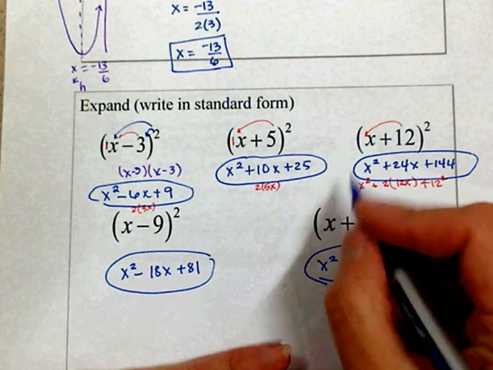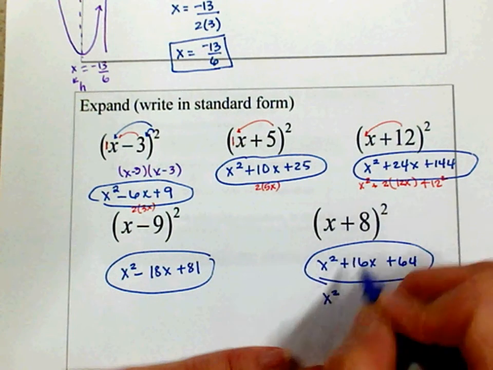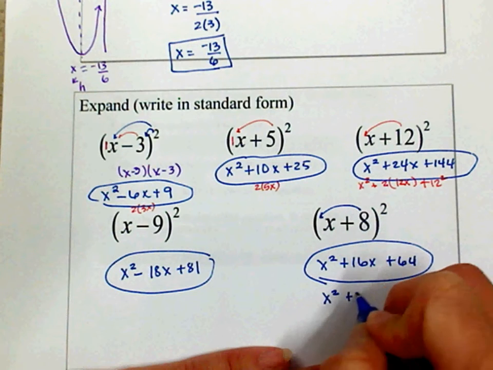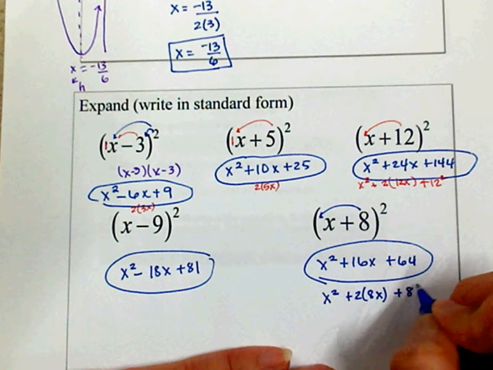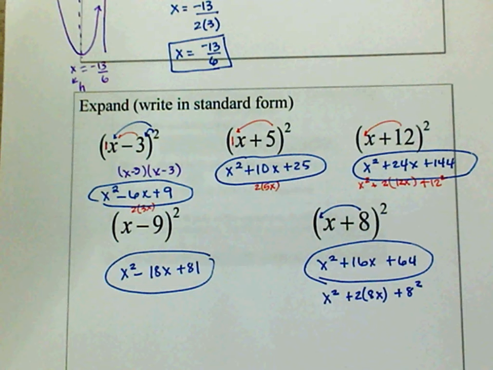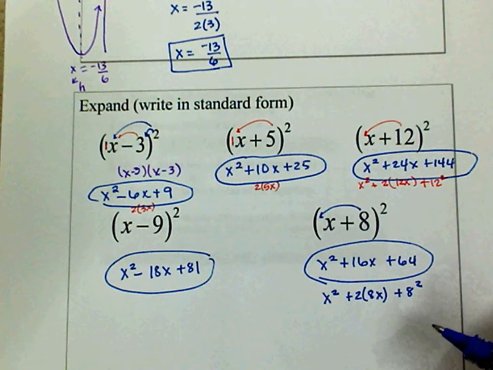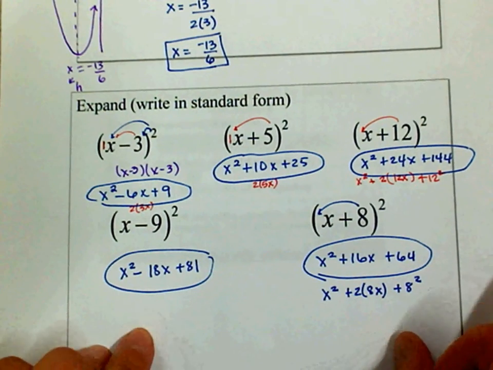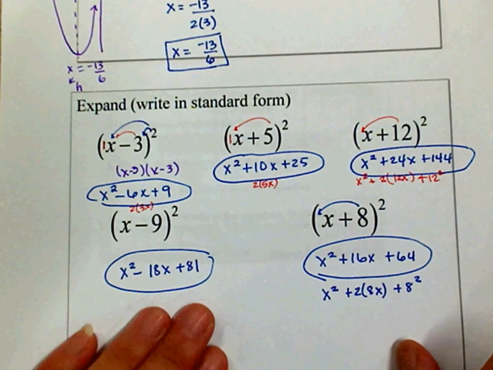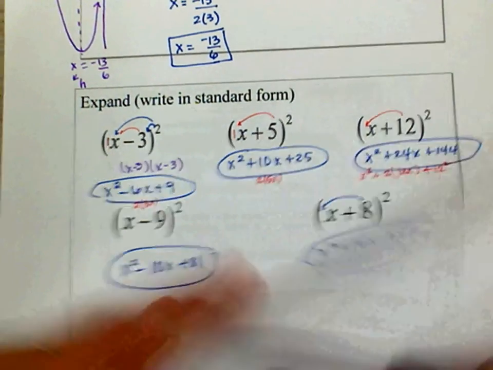Let's look at this one. x squared, 8 times 1 is 8, plus your 8 squared is 64. See the pattern? All right. So that's what you were doing. So instead of multiplying by 2, you can also say double. It's the same thing. Okay. Now, kind of keep that in mind because I'm leading that into completing the square. Okay? All right, now let's go backwards.